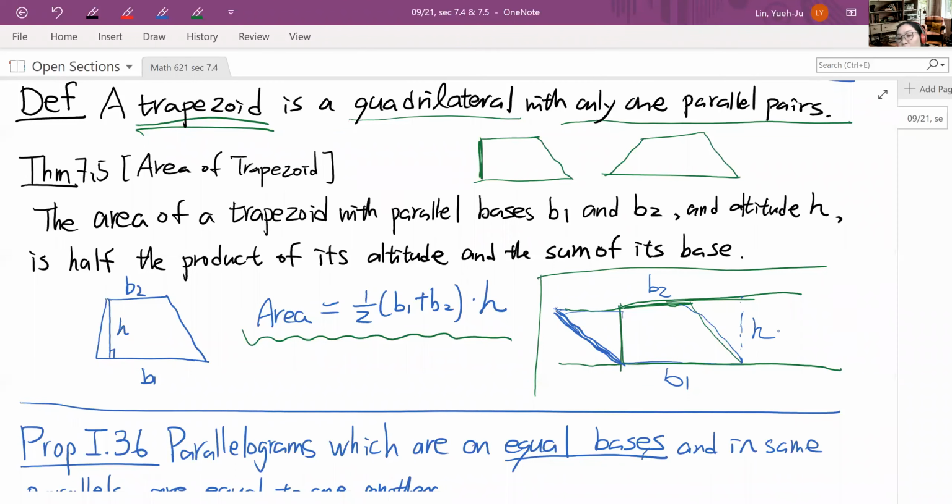So you know the larger area should be B1 times h. That's the larger parallelogram. And you can subtract the smaller triangle here. Since we know that this whole thing is going to be B1, you know the remaining side, then you can take out the triangle area. That will give you the trapezoid area, okay? So you can see that this is the scheme of how you prove the area of a trapezoid based on knowing the area of the parallelogram and triangle. This is not hard. You just need to do some cutting and pasting. So now we know the area of the trapezoid, triangle, and parallelogram.